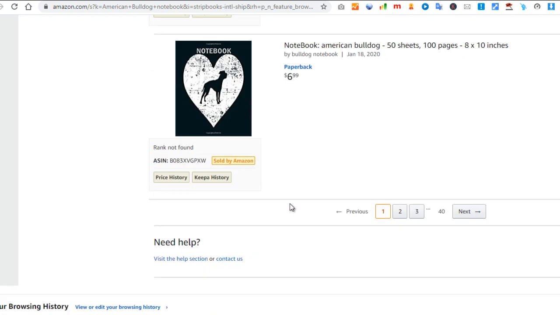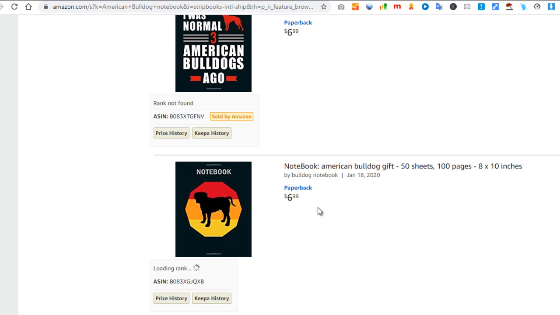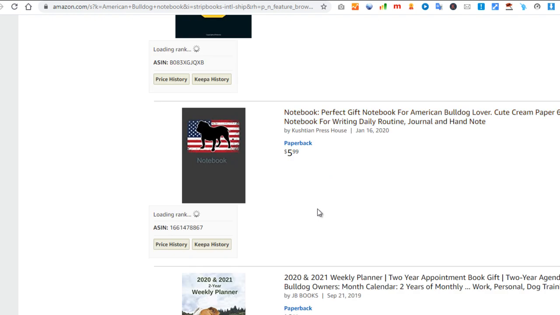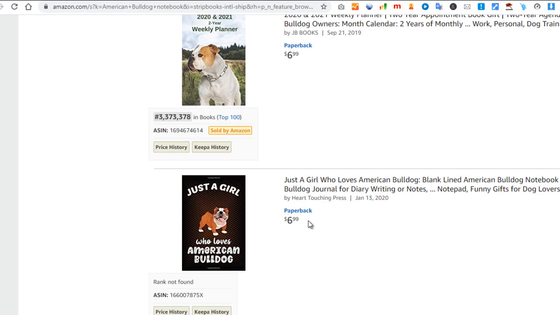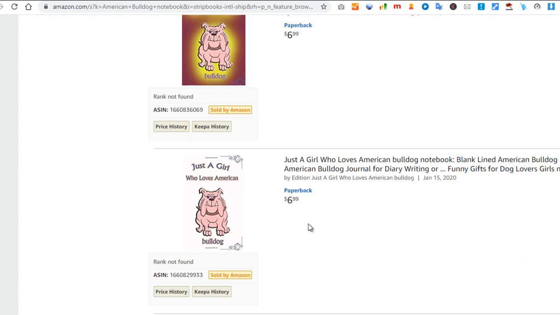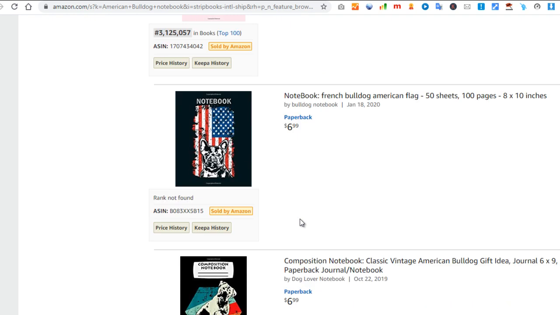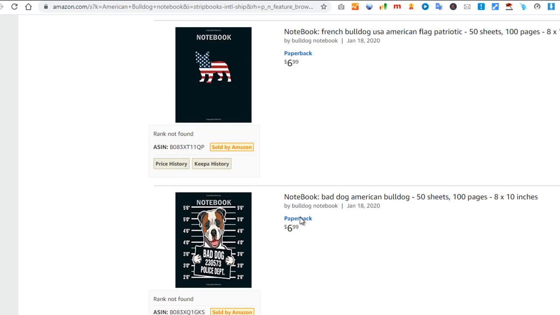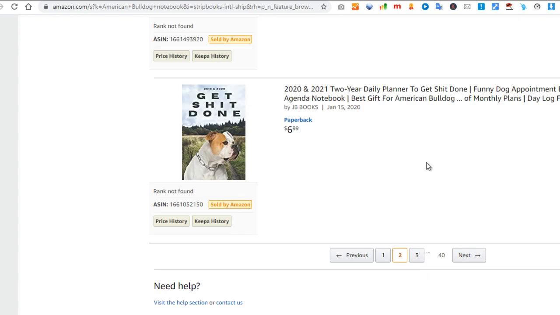Although a lot of people love bulldogs, looks like there's not very many people buying anything about bulldogs. No, it's funny that. Oh, there's one. So you really got to dig deep to see if it's really worthwhile getting in here. And there's another one. So again, it would be worthwhile throwing in 3 or 4 American Bulldog notebooks and just see what sticks.